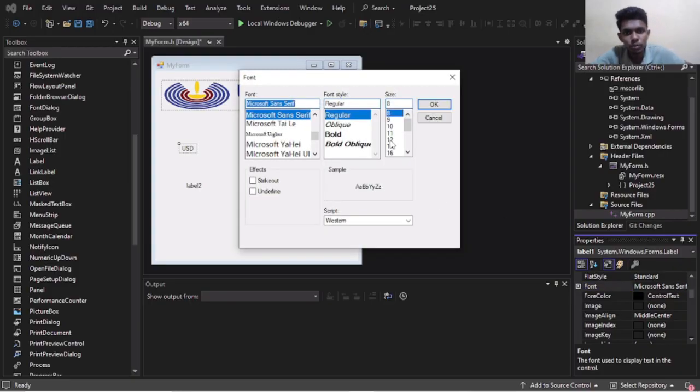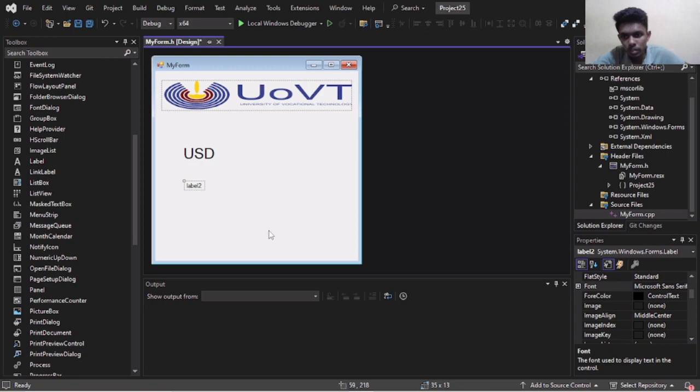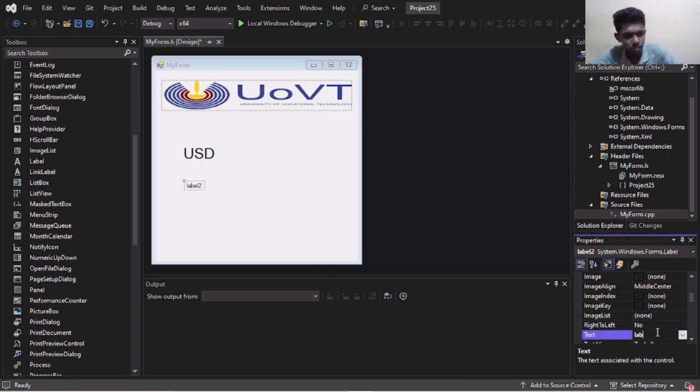You can change the font size as you wish. We can also rename the other label and change its font size.